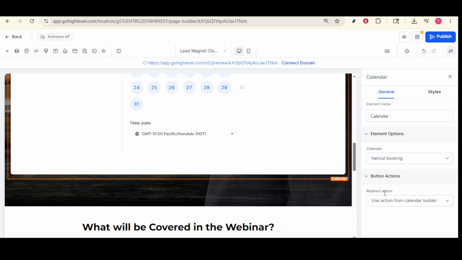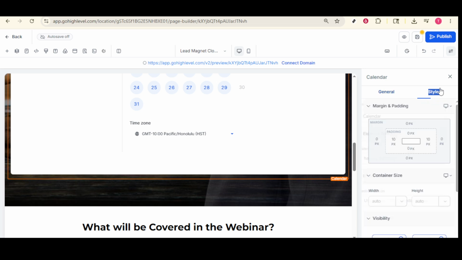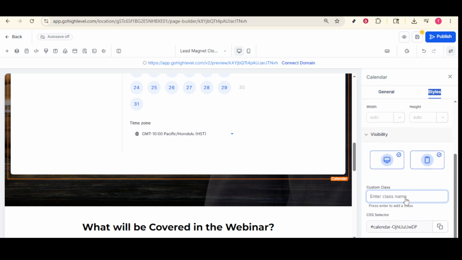Immediately after saving, you should hit Publish to push these updated changes live to your site. This not only makes sure you're seeing the most up-to-date version of your calendar, but also ensures anyone visiting your site will see the changes as well. There you have it. You have successfully customized your GoHighLevel calendar using CSS.